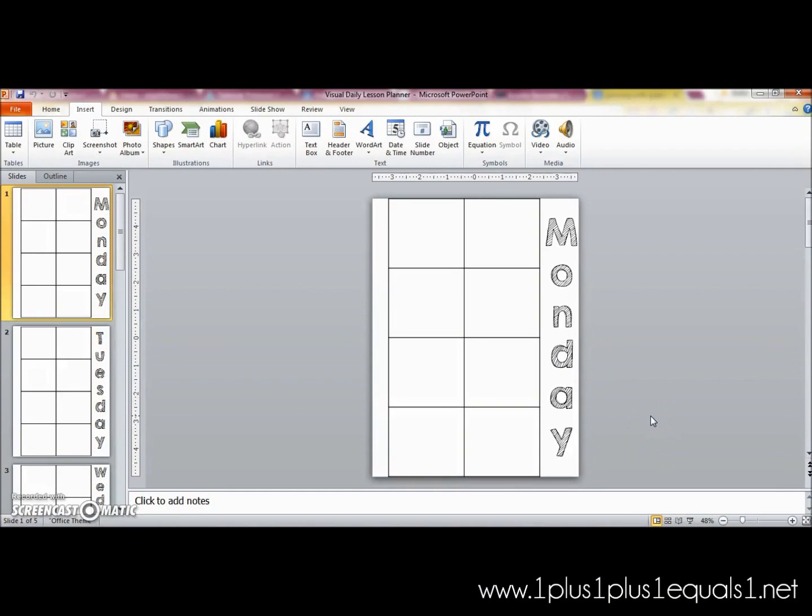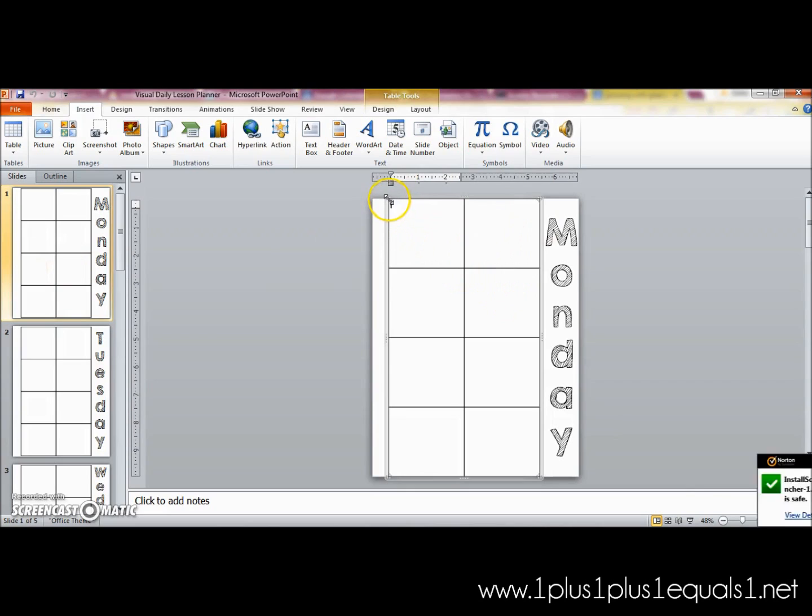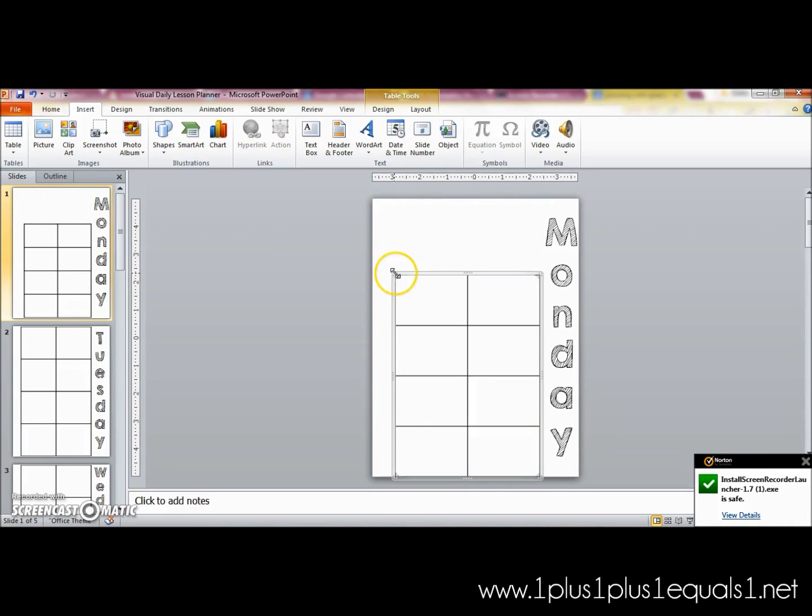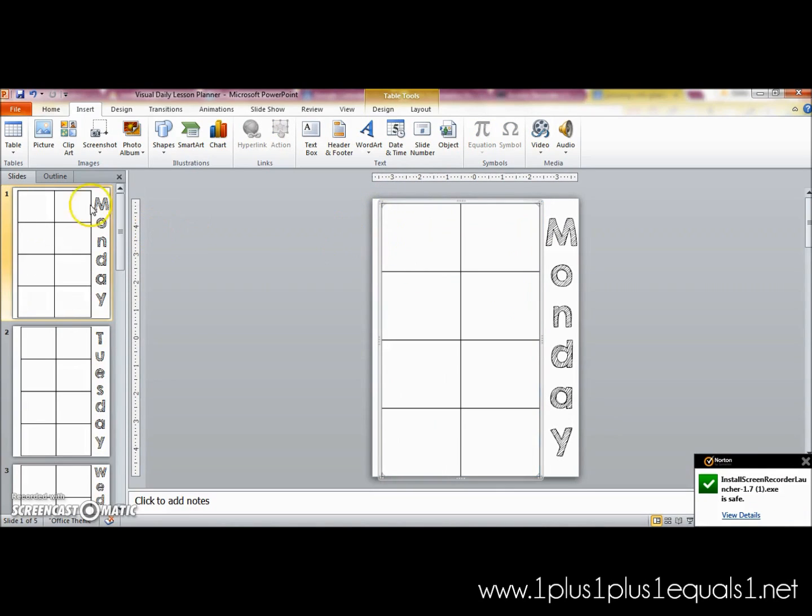Okay, I'm going to show you how I made the daily grids first. These are very simple. You can see Monday, Tuesday, so that in case you need to make one to change to have more subjects right here. Basically, this is all one grid. See how it can go like this? Where you get this, I am in PowerPoint.